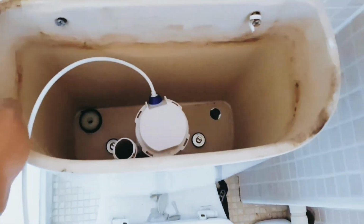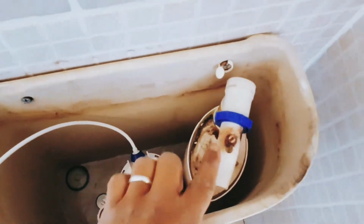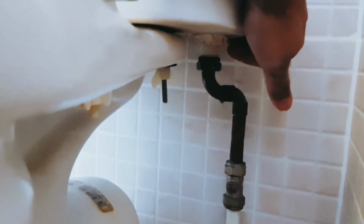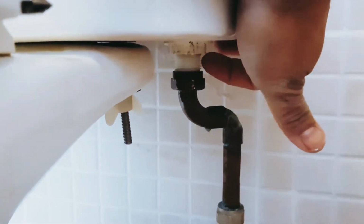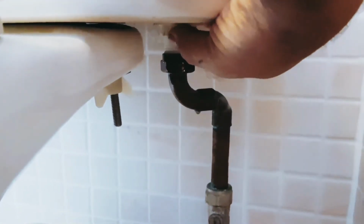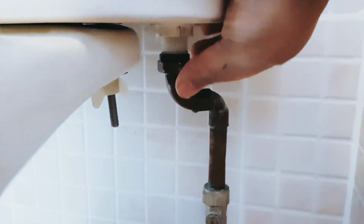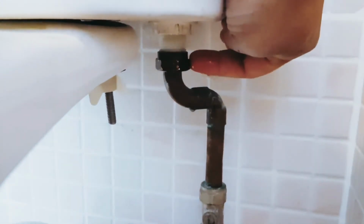Got it there, fitted, and I'm just trying to now fix it properly and hope for the best. Now I've got all fitted. This one is a bit tricky for me because there is not enough space down there, if you see. So if you have something similar, then don't tighten this nut first. What you do, you first try to get this into this ring and tighten this first, and then start tightening this one, because if you screw it tight, this will push down this pipe, and this nut will not go over it, or you will find a problem. So do this one first, and then this one.